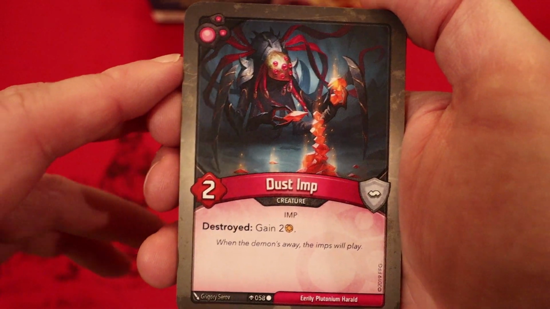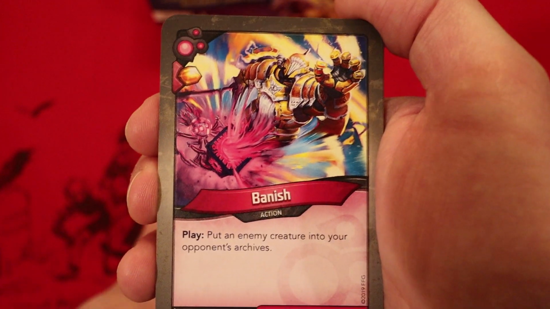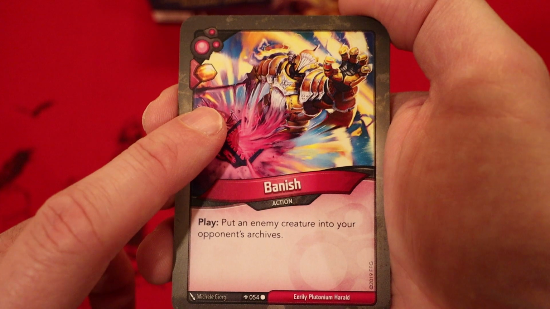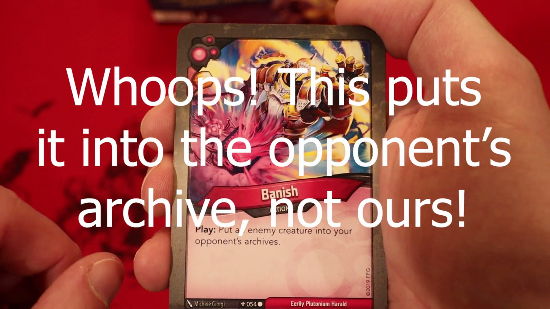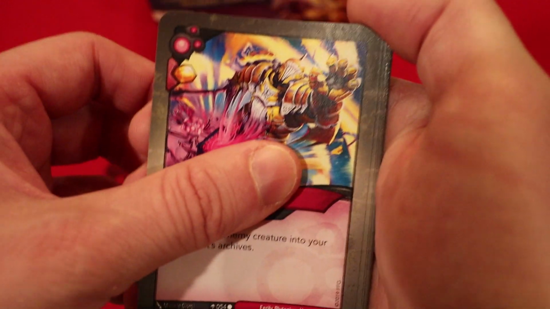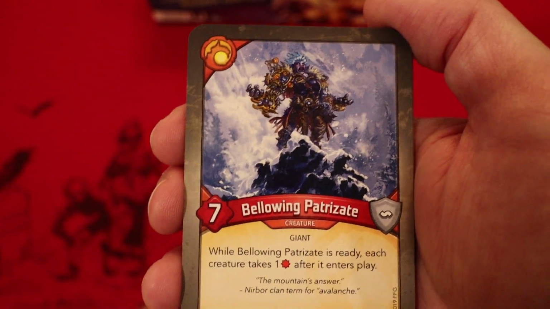Dust Imp, 2 power. Destroyed: gain 2 amber. Banish, amber in every play. Put an enemy creature into your opponent's archives. We actually have a lot of things putting our opponent's creatures into our archives. We had the Zookeeper, we had the sample collection, and now we have Banish. And make that 2 Banishes. Very nice. Now we're on to Brobnar.